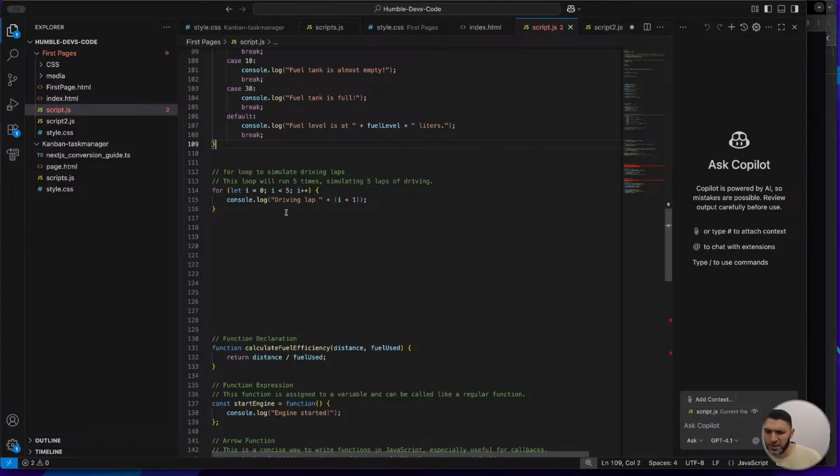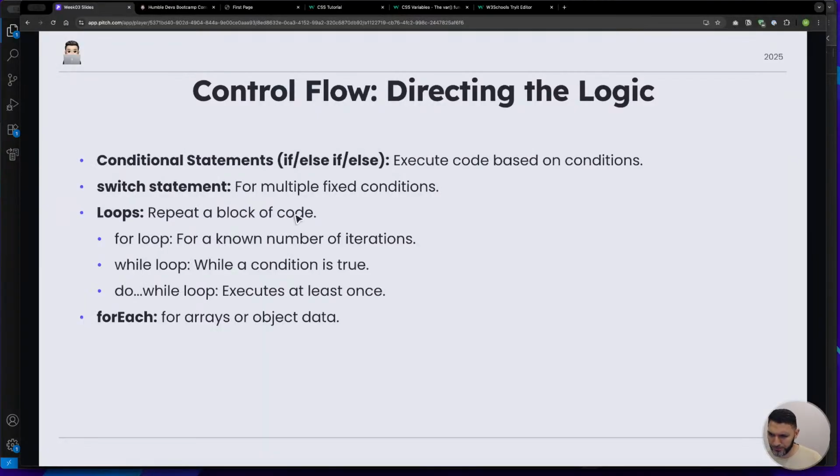Then we have the for loop. All right. So we get into loops. So the if statement, the conditional statement, these are the if, the else if and the else. So we're just checking something once, right? So we're just saying, okay, at this moment, I need to check a value, or I will need to compare multiple things to each other. And based on that, I will continue or not, or do something else. The switch statement we already saw, which is very similar to the if statement, but more for when you're comparing many different values to one specific entry. And then it's much more concise than writing a whole bunch of if statements one after the other.